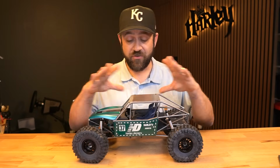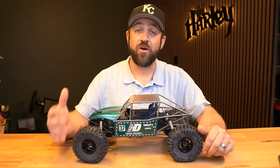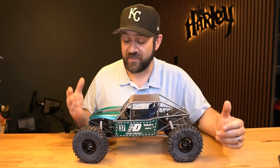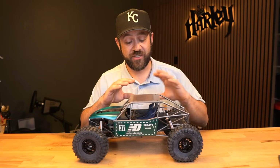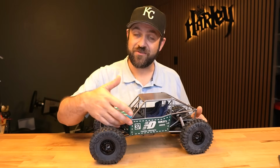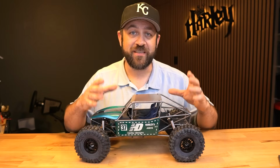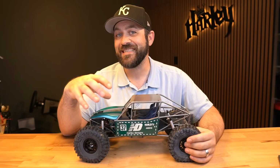And as I mentioned, I created a ton of parts for this, but other members of the build along also created their own modified versions or completely unique versions of files as well. Like there's modified interiors in case you want to change up some styling or add some color to it. There's these nice 3D printed front inner fenders. There's also some mid inner fenders that are available in there. A ton of different parts, and those are all put into a member created files folder inside of that build along.